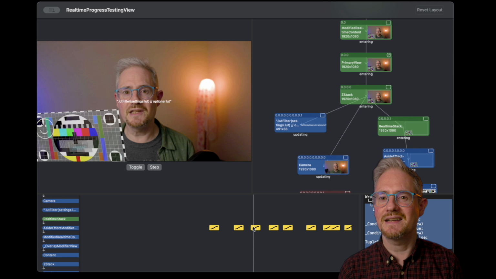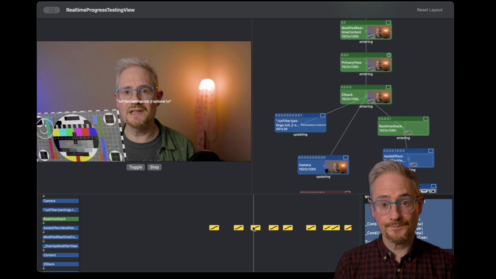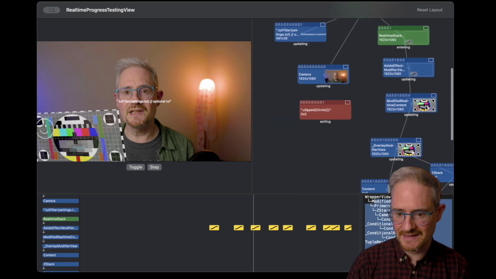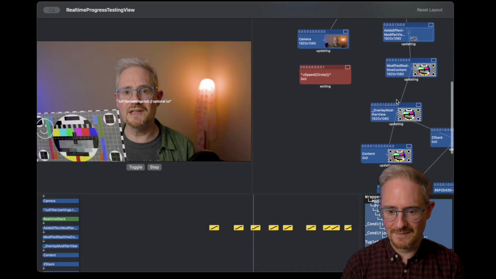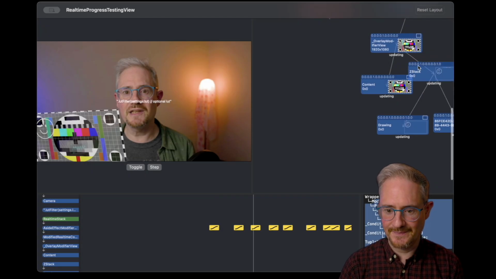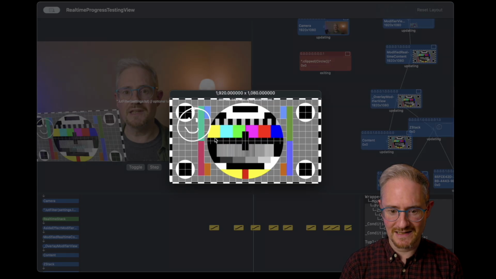I would have killed to have this kind of debugging tool for all the work I've been doing for the last couple of years on QCam. I can also see here how these things are combining over on the right if you want to have a look. So here's my overlay view. Here's my source views. So it's like a test card, and then I've got my video pencil fake view, and then what that looks like when they're combined.